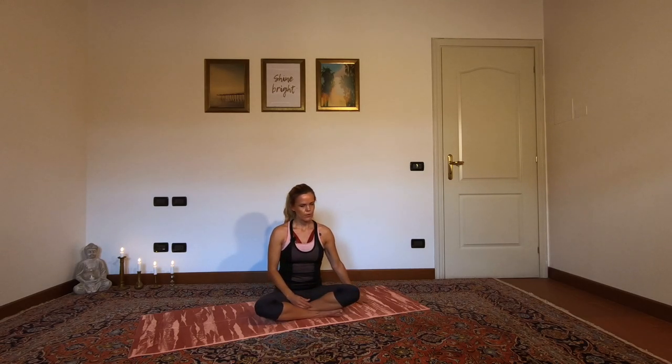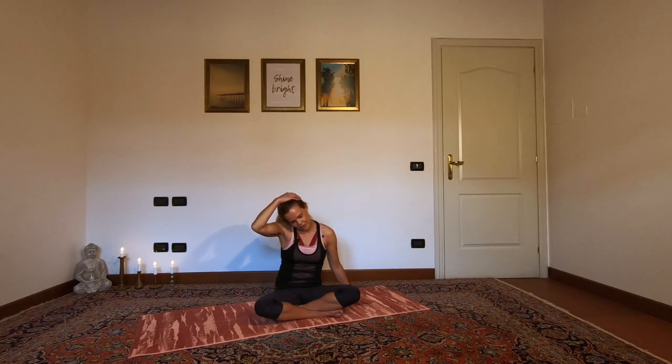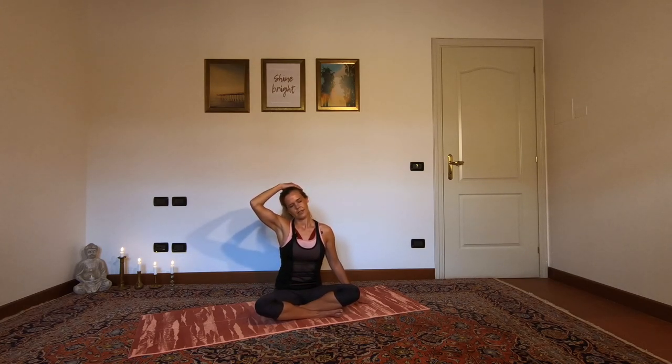Then, arms straight and bring your head to the side. Quite nice stretch for the neck. If you want, you can as well bring your hand on your head, but very softly. Not pushing too hard. At least my neck is super sensitive, always have to do very soft. And gentle. Check here as well that you are not bending your back, that you sit straight.